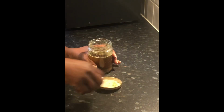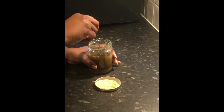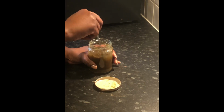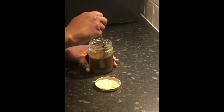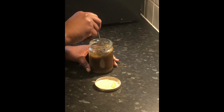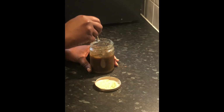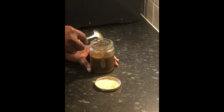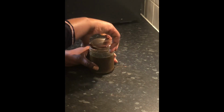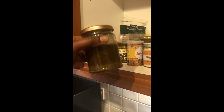So once the shea butter is melted, we basically have a combination of oils and the herbs and spices. So I'm just going to stir everything so that the oils mix with the herbs and spices. And that's because the spices, which are now in a powder form, tend to settle at the bottom. And then I'm just going to allow this to cool down in a dark cupboard. And you'll see further down that as it's cooling down, the shea butter will start to solidify again. And this is exactly what we're looking for.